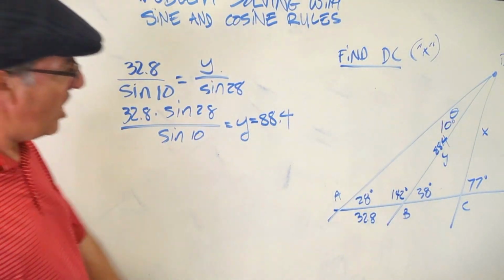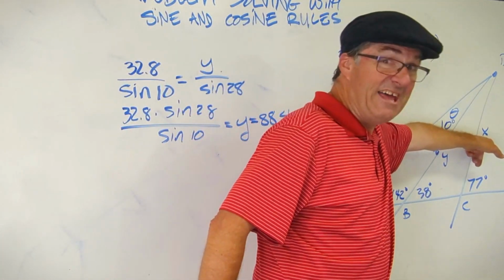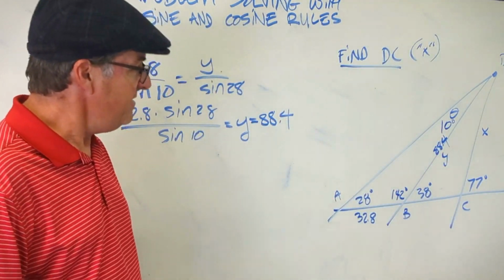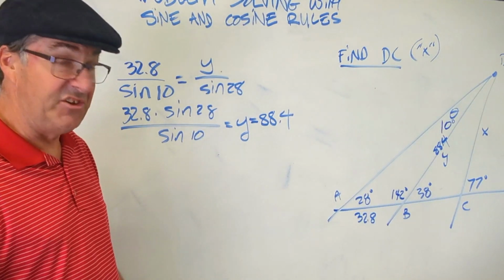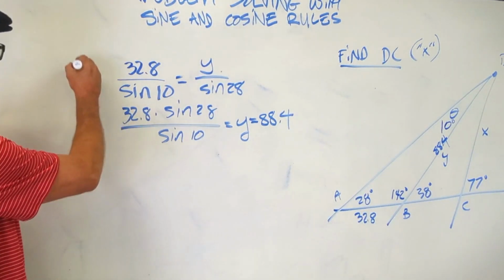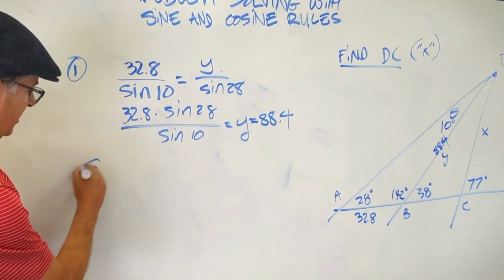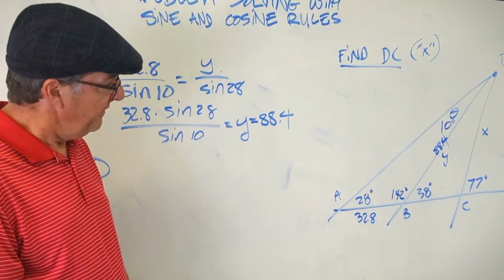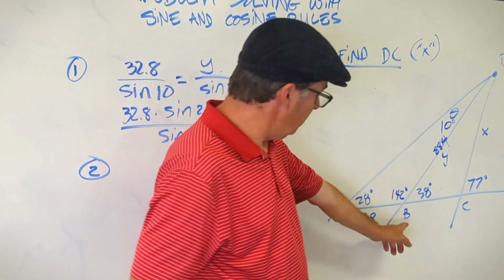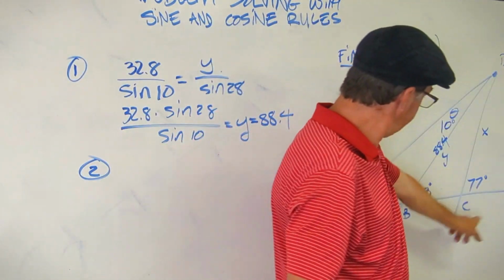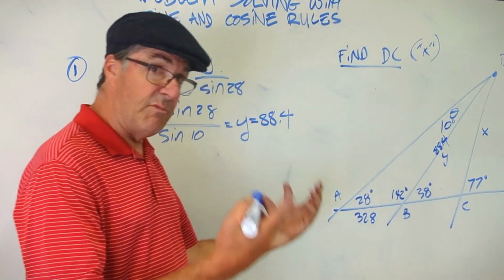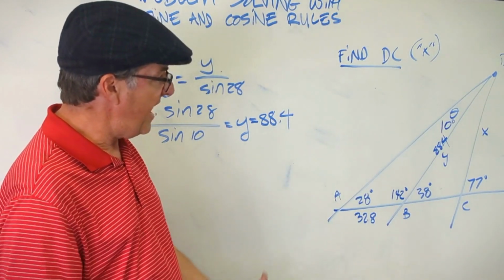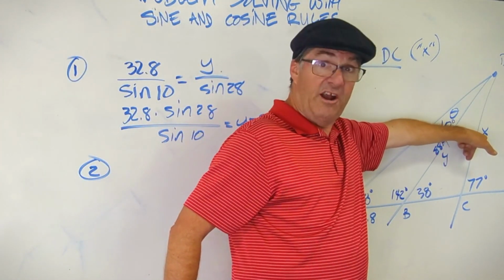Okay, so I've made a step. Now I'm trying to get all the way over to this side, right? And I'm not there yet, but I'm pretty close. I just need to do one more calculation. This was our first calculation. We just need to do a second one. So no 3 calculations like I said before, but just 2. Okay, so now look at this triangle, BDC, and see what you might need to do to figure out how to calculate this length here, x.